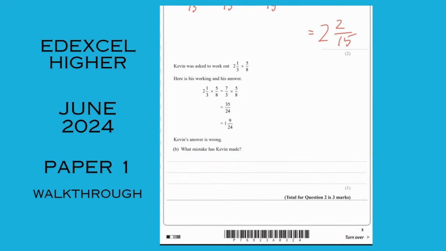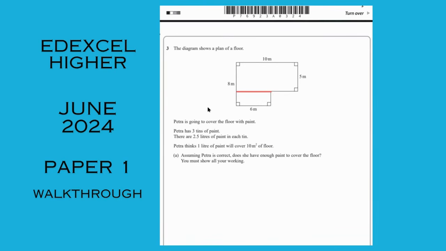Next one, it's only worth 1 mark, so it's always going to be something simple. It's not quite the easiest of spotting in the world because it happens right at the end, not at the start. It's that final step there. If Kevin was attempting this question, he's done everything right at the beginning. All he's done wrong is here. You're supposed to go how many times does 24 go into 35, and it's supposed to be 1 remainder 11 instead of his 9 as the numerator, so any words or whatever to that extent.